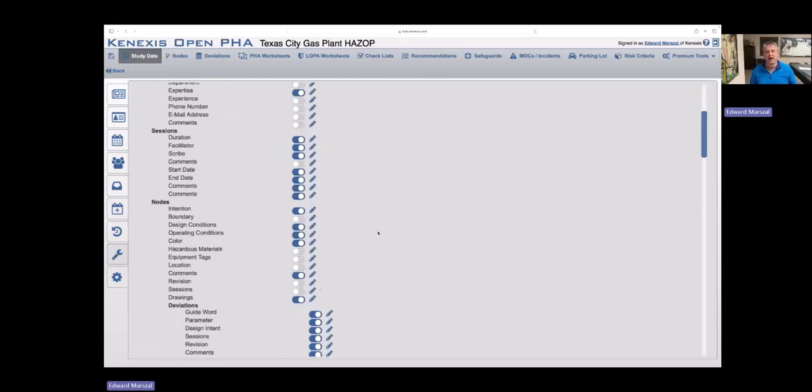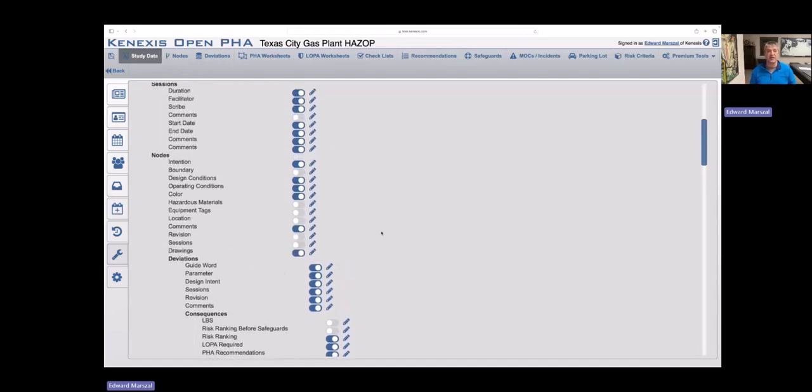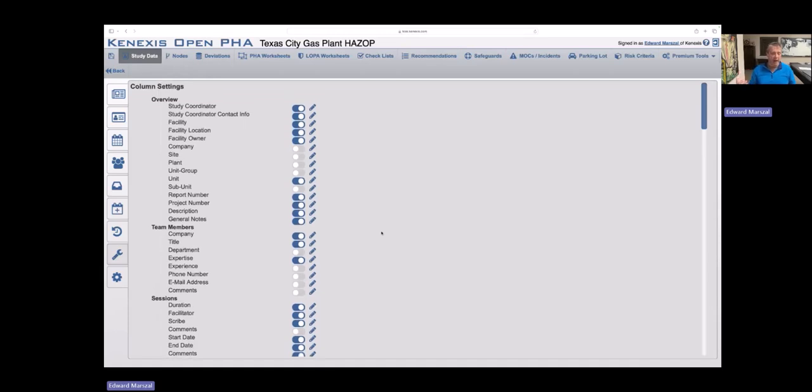The next item down is the column settings, which I'm going to get to in just a few minutes when I start talking about the worksheets. And I'm going to talk about one of the most powerful features of our software that's completely different from most of our competitors, in that we allow you to customize the view of the software so you can make it match your workflow from a view perspective, but we never tamper with the underlying data structure, whereas a lot of our competitors allow you to tamper with the data structure, which might seem like it's a good feature, and sometimes it is.